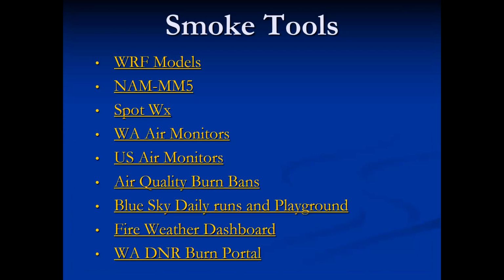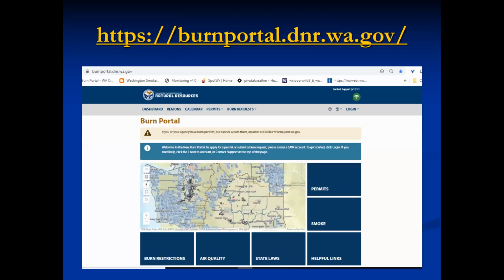We use a lot of tools to come up with this. Every one of these is linked on our burn portal, which we'll get to in a minute. But every single one of the tools that we use is available to the general public too. So if you're concerned about any of these pieces, you want to know what the air quality conditions are, or what the atmospheric conditions are that we're looking at, it's all available. And like I mentioned, all these things are linked on the burn portal.